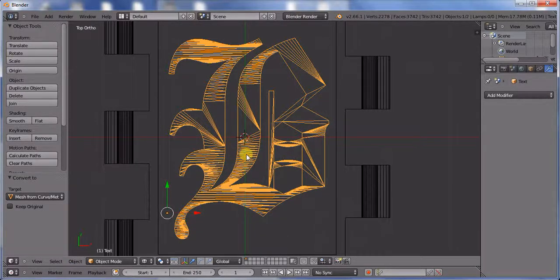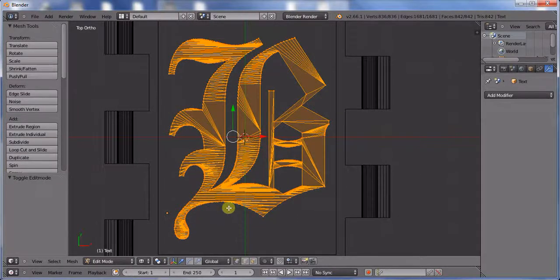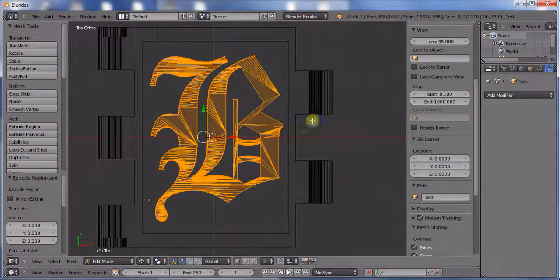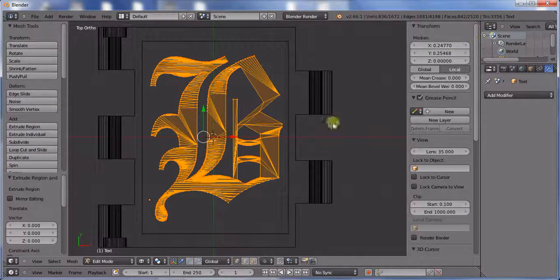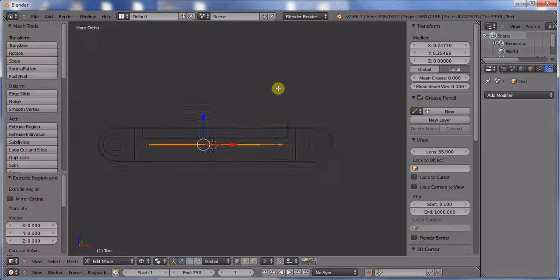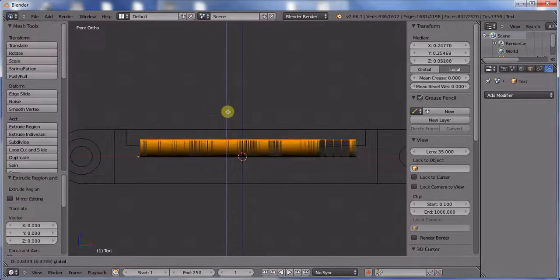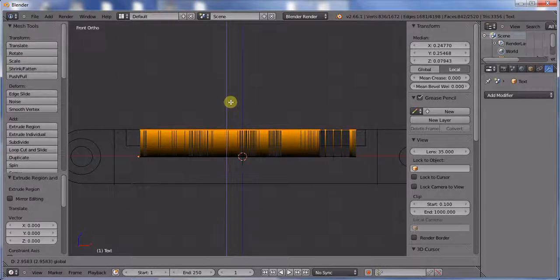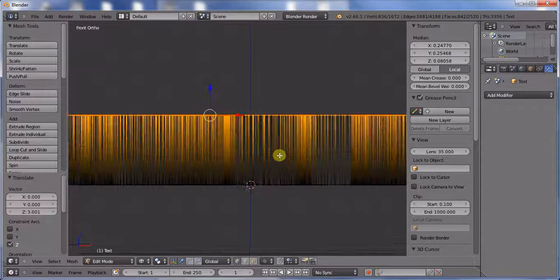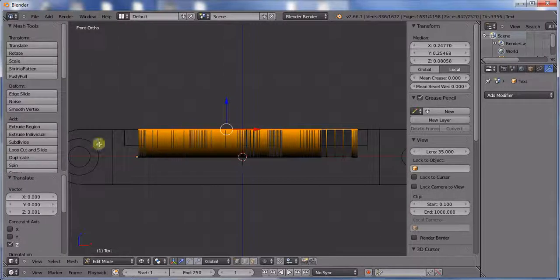Now, to modify this into 3 dimensions, let's go ahead and hit tab. All my vertices are selected. Hold control, hit E for extrude. Let's go ahead and hit enter. Go ahead and rotate our view to the front view, and we're actually going to extrude this out so that the top of the letter reaches the top of the tile.